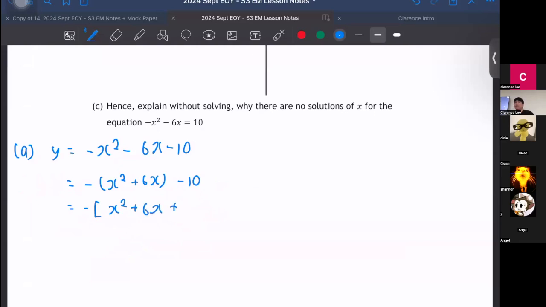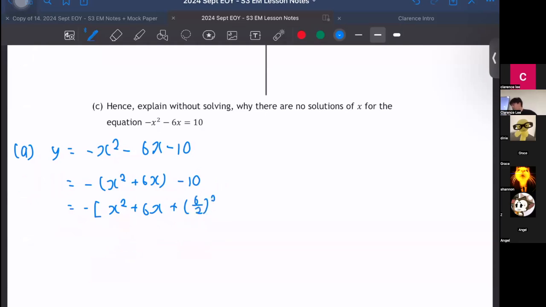What's the next step? There's only 9 students here. I can just pick a random student. Okay, there's only one boy in this class, so the boy will answer first.